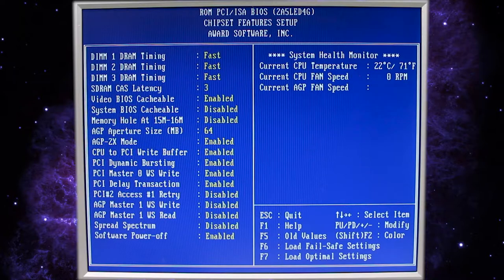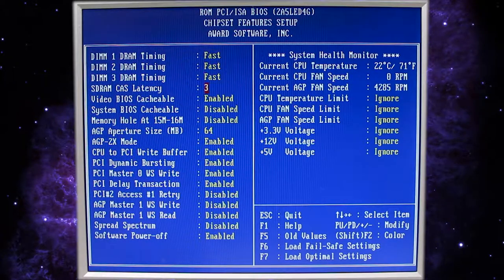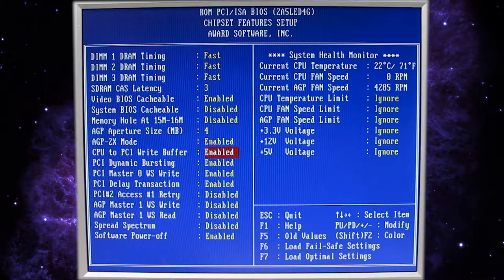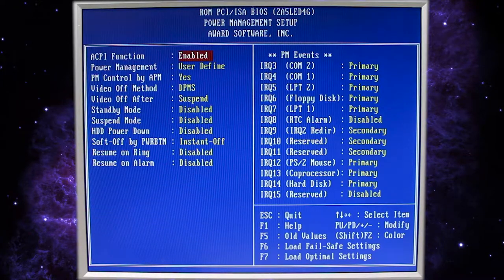Let's go to the chipset features. Everything seems fine. Our AGP card only has 4 megabytes, so we'll change that. I guess we'll leave 2x mode on for now. If we run into compatibility issues, we might slow it down to 1x or at least disable the 2x mode. Let's see, everything else looks fine. Let's go to the power management. Again, everything looks good.